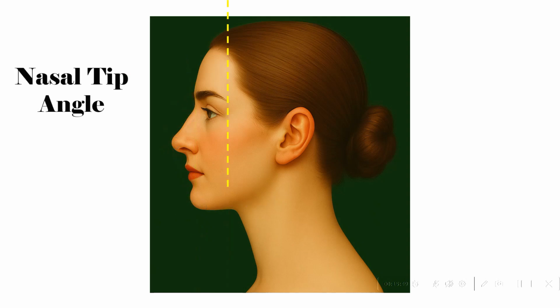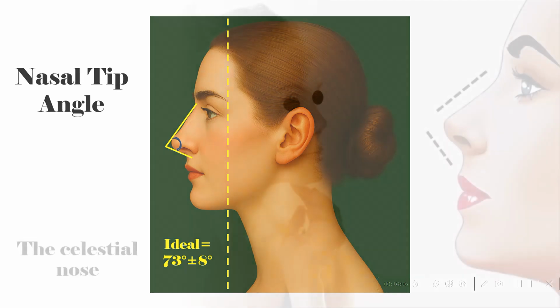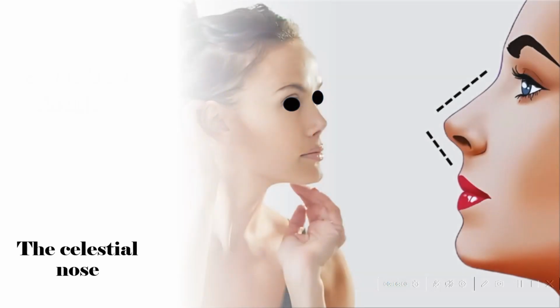The nasal tip angle is the angle of the nose from the tip of the nose to the base of the nose along the line of the columella and alar. The nasal tip angle determines whether a nose is perceived as upturned or downturned, and can lead to the appearance of either a celestial/snub nose or a hooked nasal appearance. The celestial nose is characterized by a lift at the curved tip, giving an elevated facial appearance. Also called an upturned nose or snub nose, it is usually small, making the face appealing and attractive.